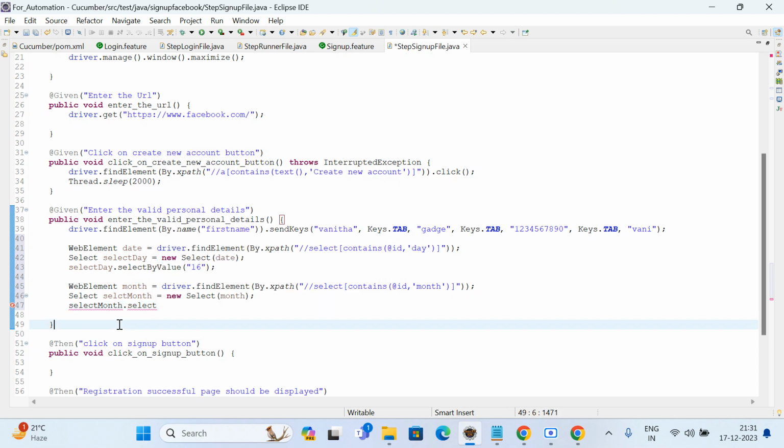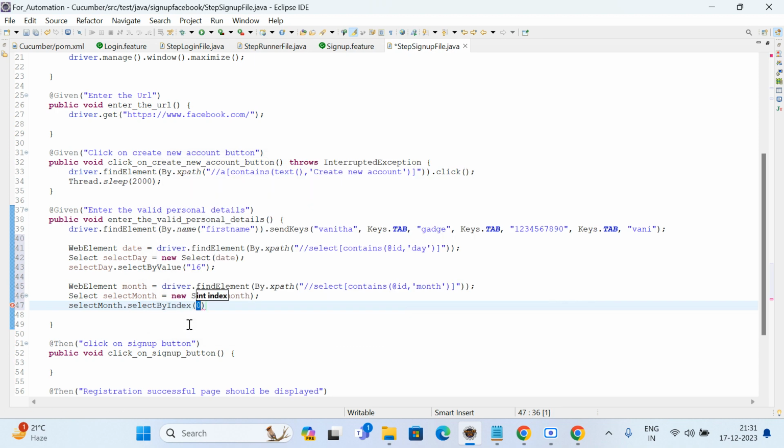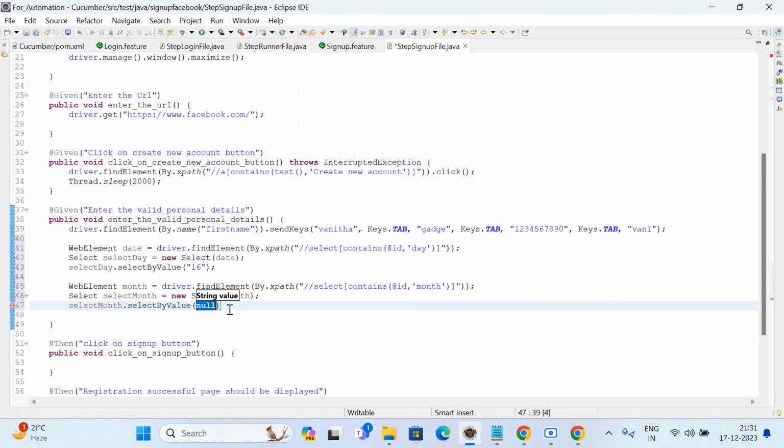Okay, so what mistake have I made here? Select. Okay, spelling mistake. Month. So whatever the month is, you need to write it here. So I will write select by month in the double quotes and end with semicolon. Okay, so this thing is completely done. No, select by value. I don't want the index. So you have to be very careful. Select by value: this is my attribute type and this is my attribute value. My attribute value you have to mention in double quotes, 7, and semicolon. Yes, Ctrl, yes, it's better.